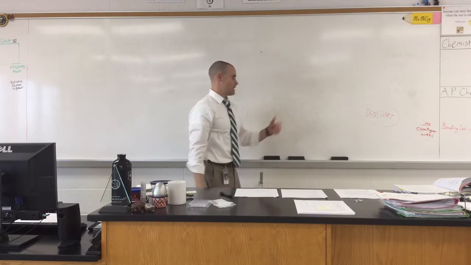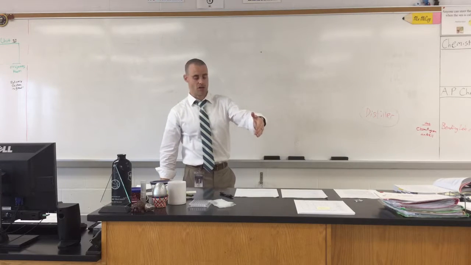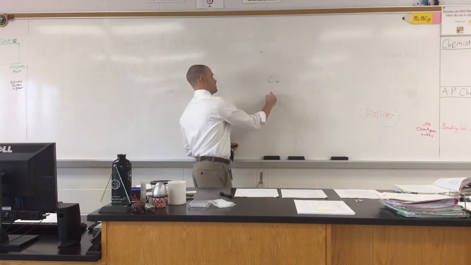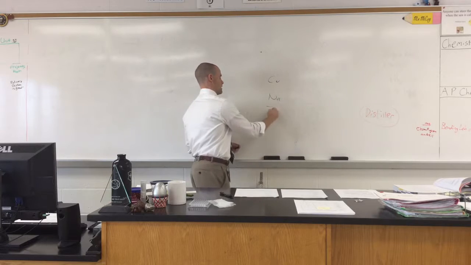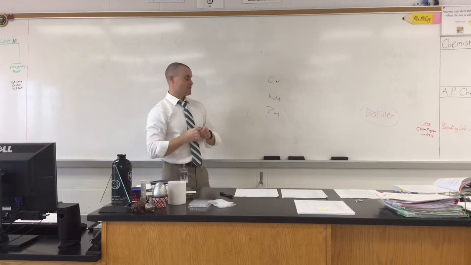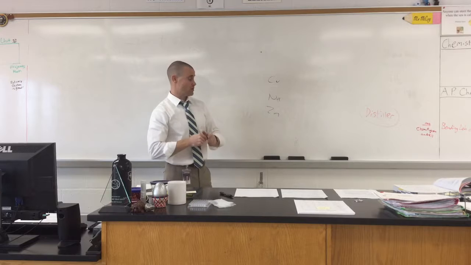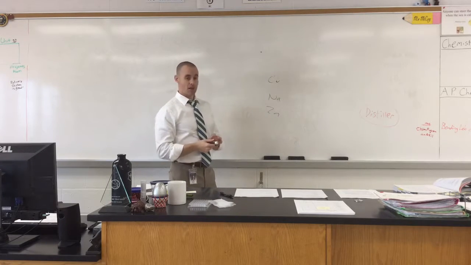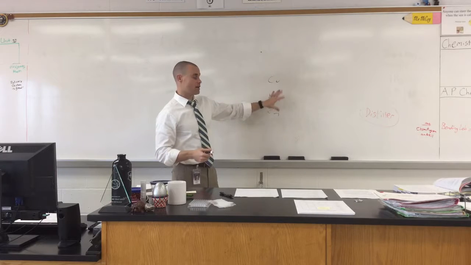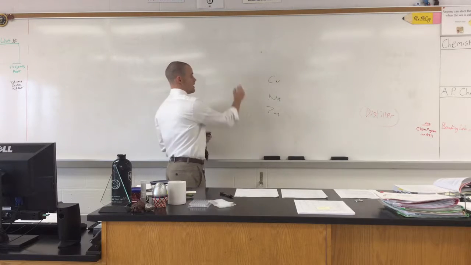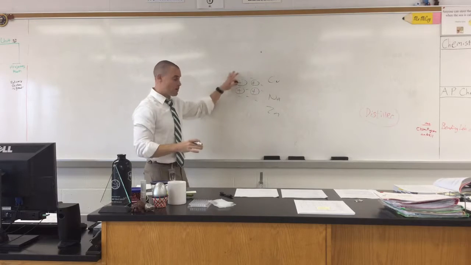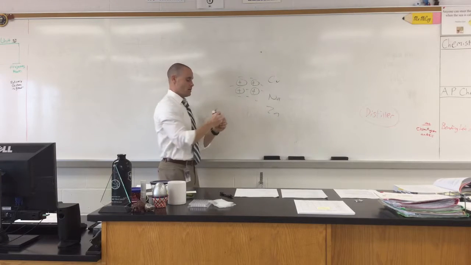Metallic bonding, there's not a lot to say as far as this worksheet, but some metals bond themselves, right? Copper has metallic bonding. Sodium has metallic bonding. Zinc. So individual metals have metallic bonding, really high melting points, just like ionic. Not quite as high as network covalent, but really high. The reason these are so strong is those electrostatic interactions. They have those positive cations surrounded by a sea of electrons. The electrons are moving around, but they're attracted to the positive ions.